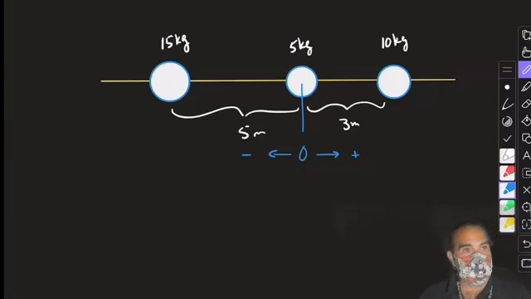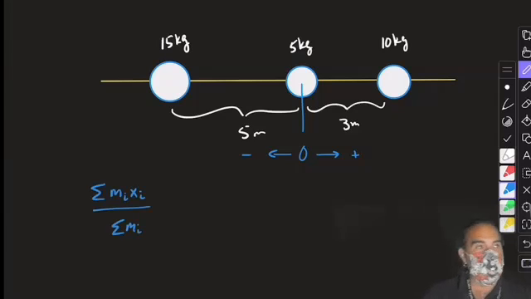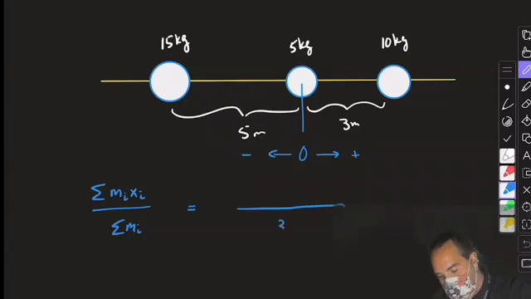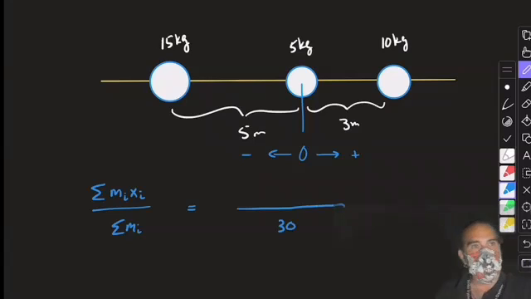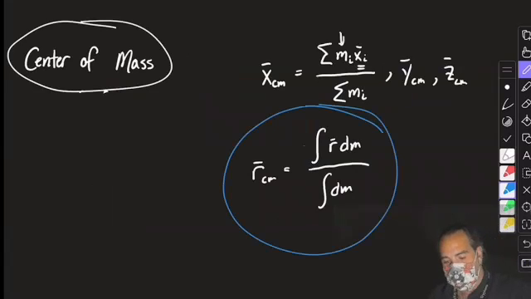So let's begin. Remember, it's a summation of the size of the mass times its distance from our reference point, divided by the summation of the mass. I hope you guys noticed that the denominator of this fraction is just how massive the object is. In our problem, the object is 30 kilograms. That's the mass of the object. So the bottom is just going to be 30 because it's 30 kilograms. That was true with this too. The integral of dm is just the mass of the object.